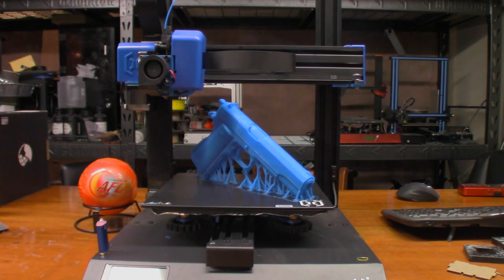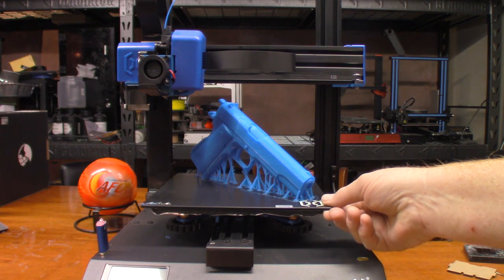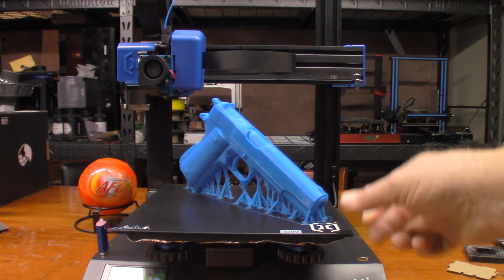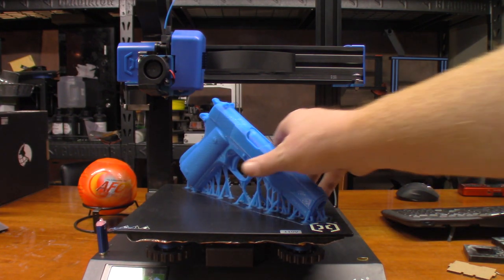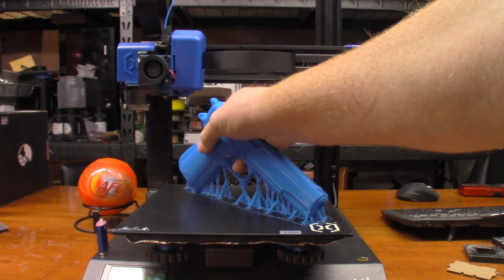Okay, so it looks like this print actually took 10 hours and 35 minutes, which is a far cry from the seven hours and I believe 50-some minutes it was supposed to take. But that's all right. I am really surprised it turned out. I honestly thought when I came out this morning it would be just spaghetti. But it looks really good now.